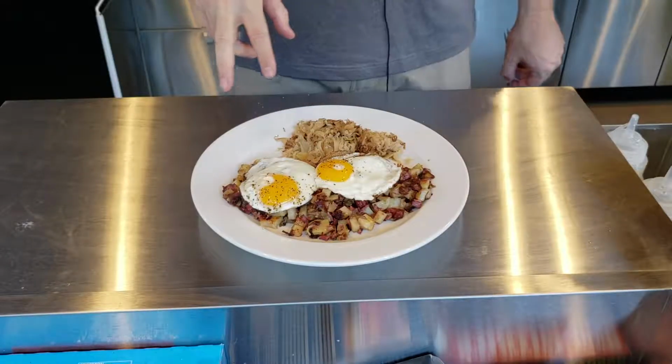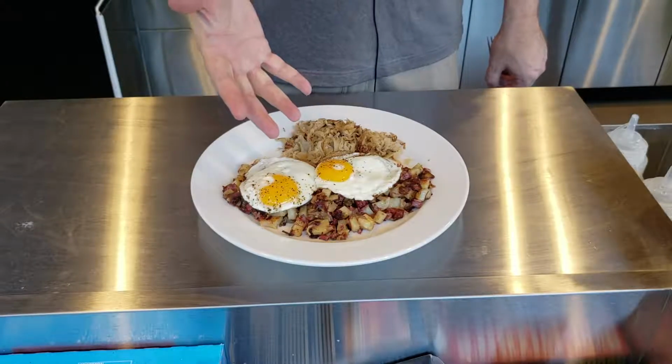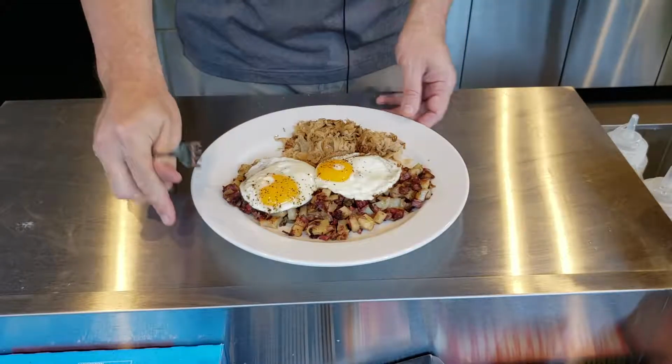Okay, here we are, we're back. I pulled off the corned beef hash, the fried eggs, and the fried sauerkraut. And now I am ready to give it a taste. Now, the eggs, as you'll see here, I've done over medium. Obviously, you can do them however you want, but the way we like it is with a nice runny yolk on the corned beef hash. This adds an extra dimension, an extra level of flavor. So that's the way we like it, and that's the way these eggs are cooked. So let's give it a try.